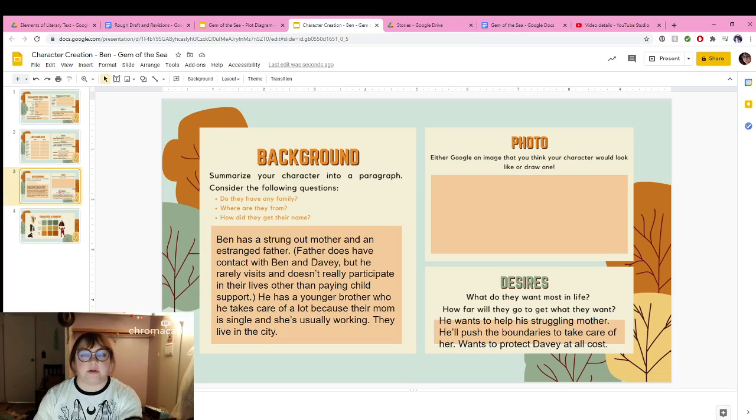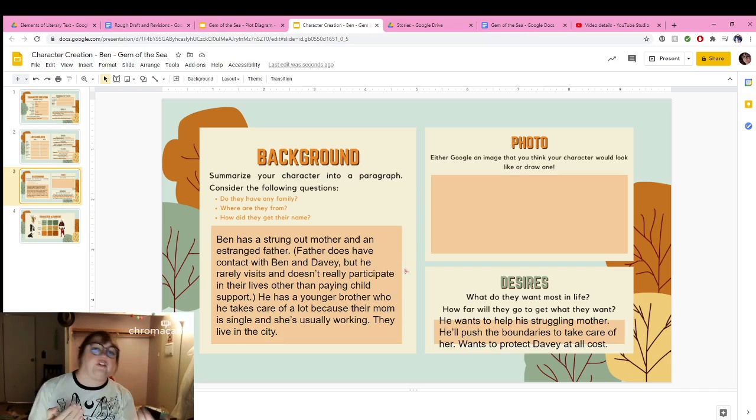I'd give background information, how she is a sea creature, she lives in the ocean, blah, blah, blah. I would look up 2 photos. Photos of her as a normal girl, and then I'd post another photo of like an angry siren. Okay? And then what she wants most in life is to eat, and she will kill to do it because she has to. That is the way she works.